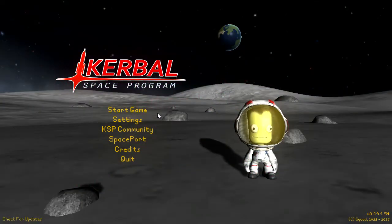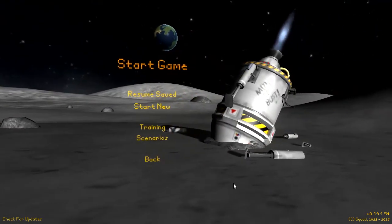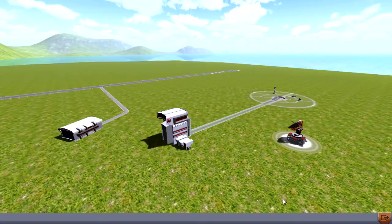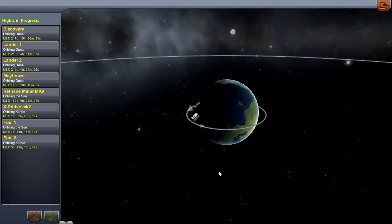Welcome back to Kerbal Space Program. It's been a while since the last episode, so I thought it'd be a good idea to start out with sort of a recap of what's been going on, what's where, and so on. After the last episode or two, I did some messing around with single stage to orbit spaceplanes and whatnot. Did have success in that I got one to actually make orbit that is actually capable of landing.